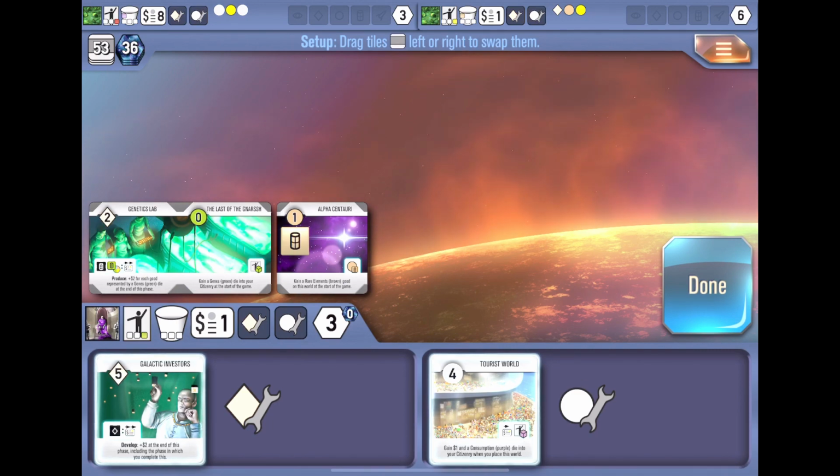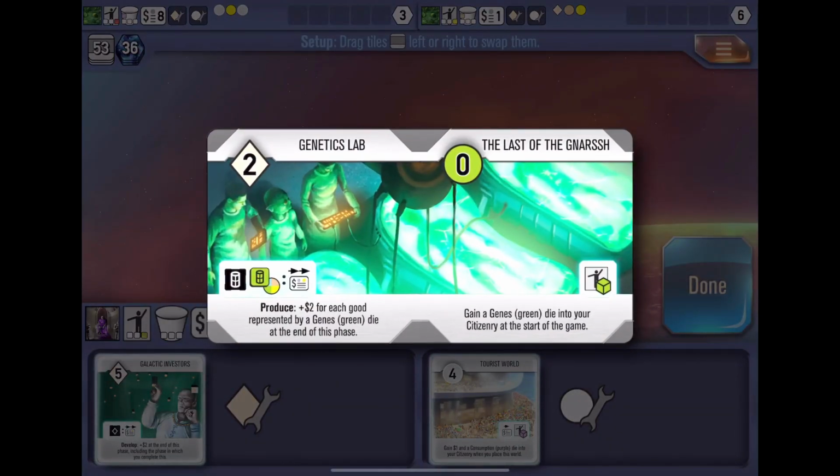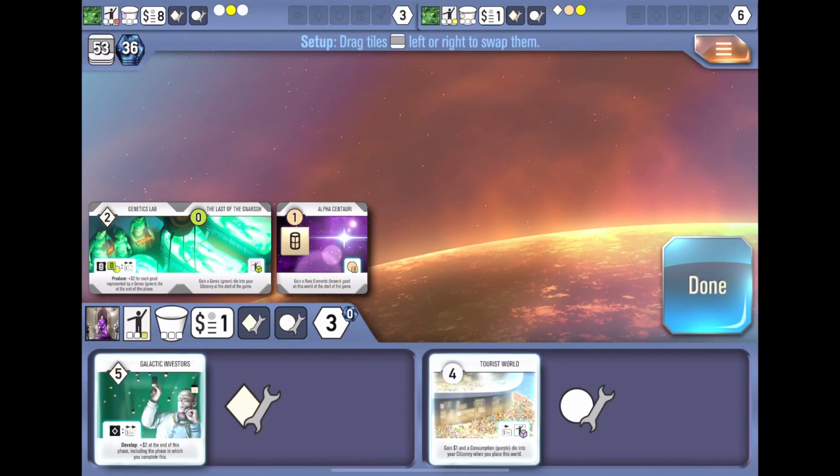Alrighty, so Roll for the Galaxy, we're trying to get points in various ways. You're going to get points for building different things, building both worlds and technologies. So let's first take a look at the world I have. In Roll for the Galaxy, worlds are going to give you dice. So this Last of the Narsh gives me a green die that's in my citizenry at the beginning of the game. And this says every time I produce a green die, I'm going to get an extra 2. So I'm going to want to produce if possible.